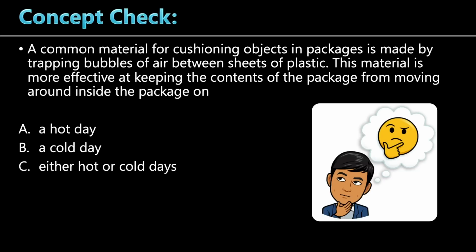So kung mas tighter yung grip niya doon sa binabalot niya, then mas protected, mas maganda yung pagkakabalot. Why? Kasi kapag yan ay cold day, malamig, anong mangyayari sa gas? Mababa ang temperature. So, magko-contract yung gas. Maluluwag yung pagkakabalot doon sa iyong parcel. Okay? Kaya sinasabi natin na mas effective yung bubble wrap kapag mainit ang panahon, kasi nag-expand yung gas at mas tight yung pagkakabalot doon sa iyong order.